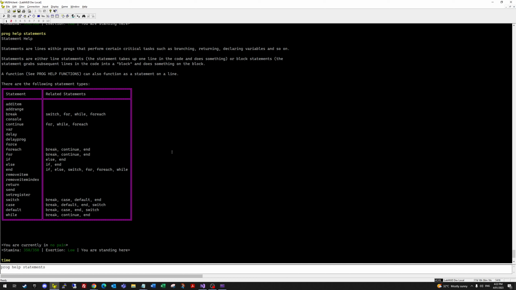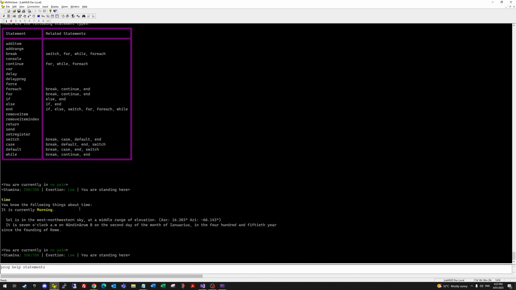And some of them are block statements, like if. Once you have an if statement, everything that follows it until it finds an else or an end is part of a block that the if statement does. So I don't use curly braces or anything like that in this language, so it's all based on where the block ends.